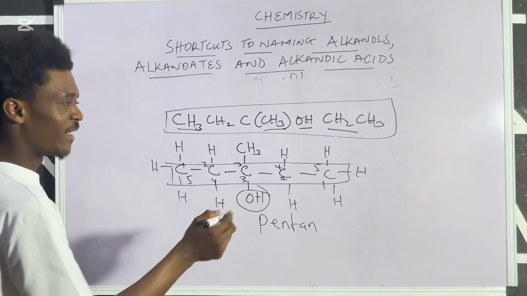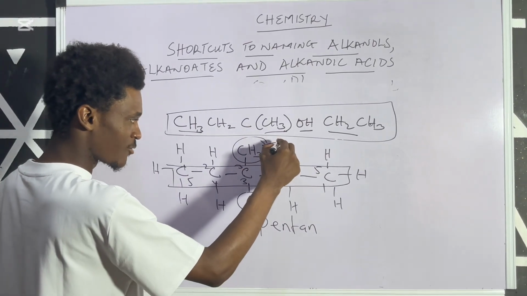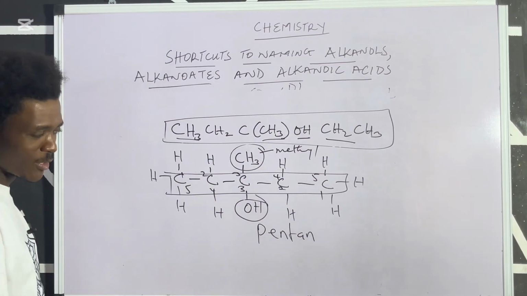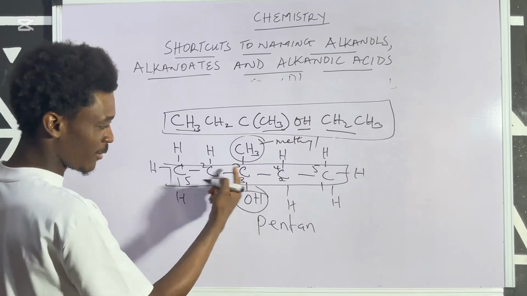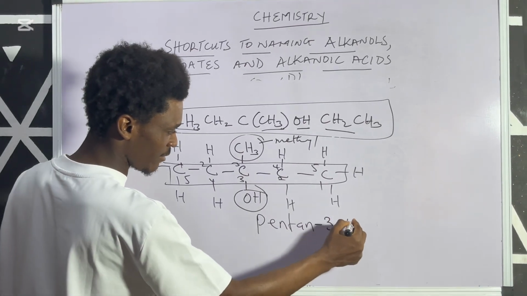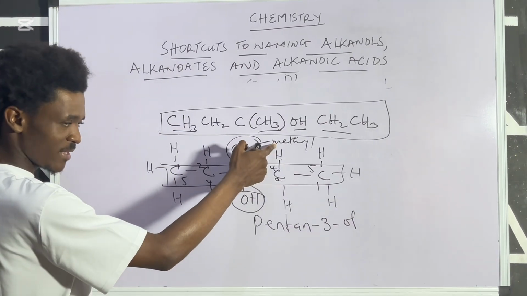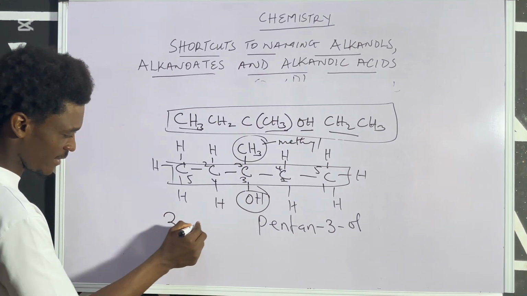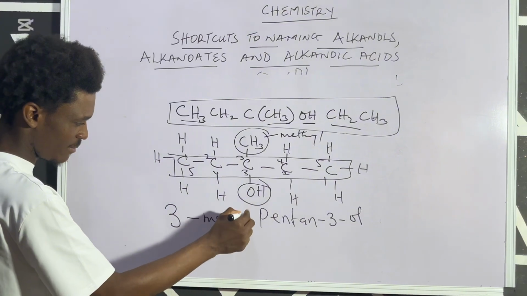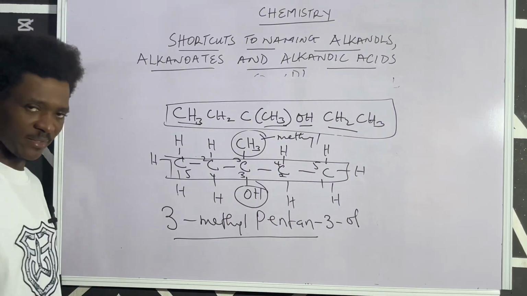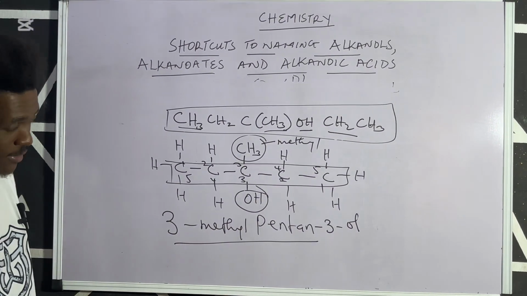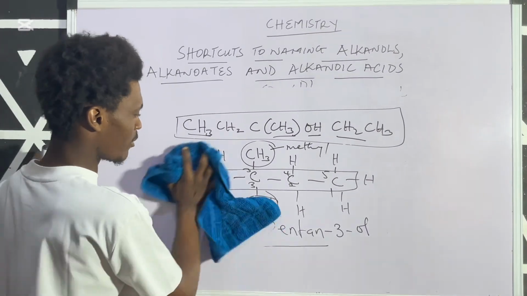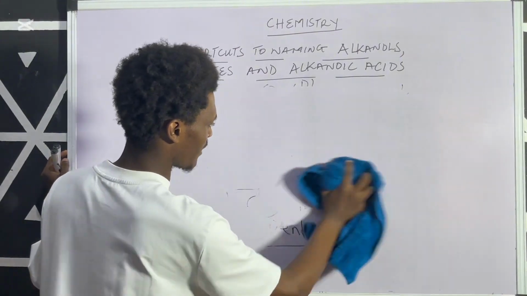And again, our substituent, this CH3, stands for methyl. So this is our substituent there. It's still seated on the same carbon. So we can go with any direction. So if we are going with any direction, it should be what? Pentan-3-ol. Then do we have the substituent? Yes. So what position can you find the substituent? The third carbon, which is 3-methyl. 3-methylpentan-3-ol. Alright. So that's how you name compounds under the alkanols. So you can do well to check for more questions on naming of alkanols.